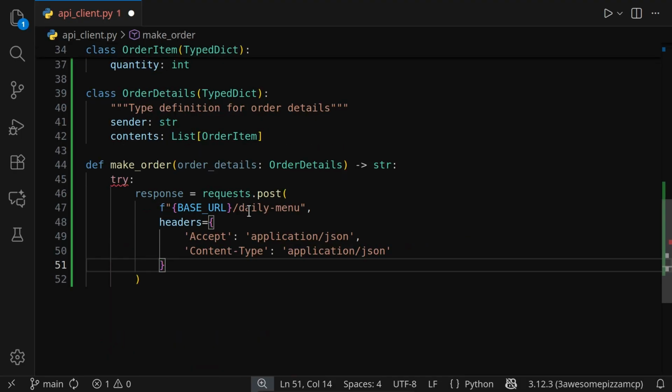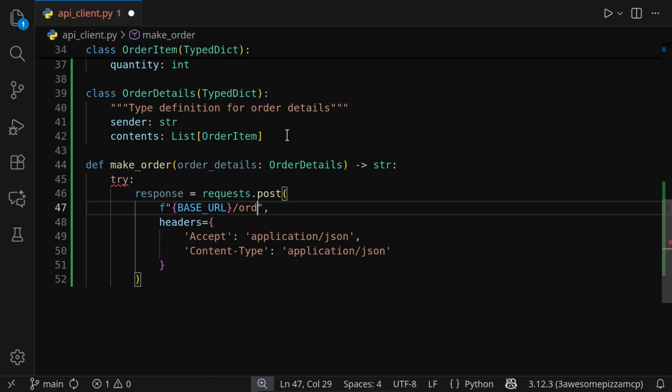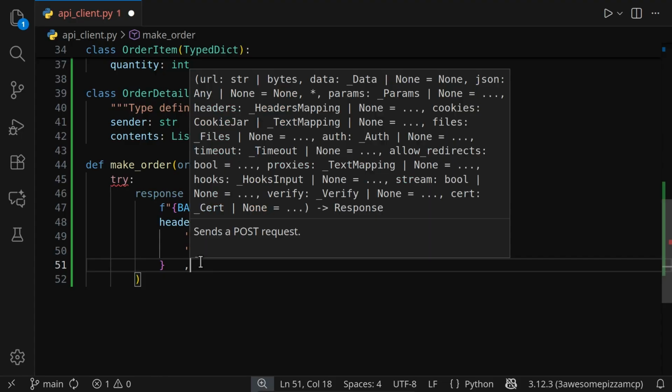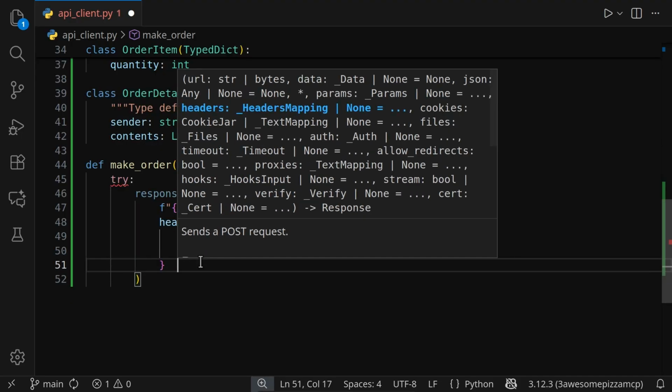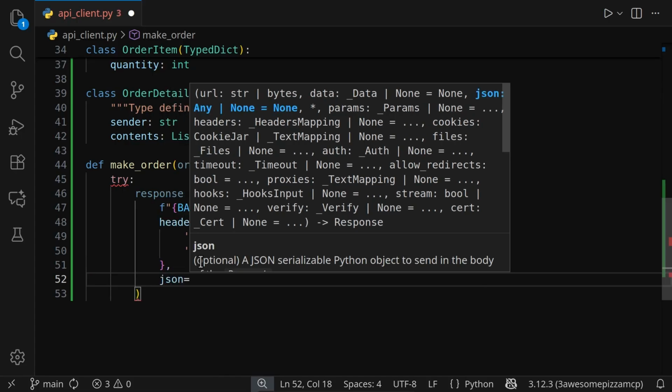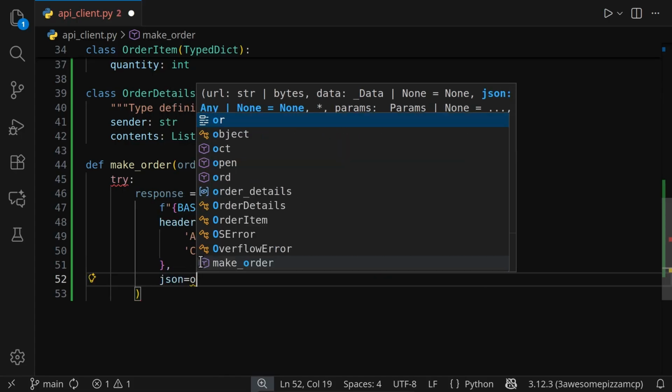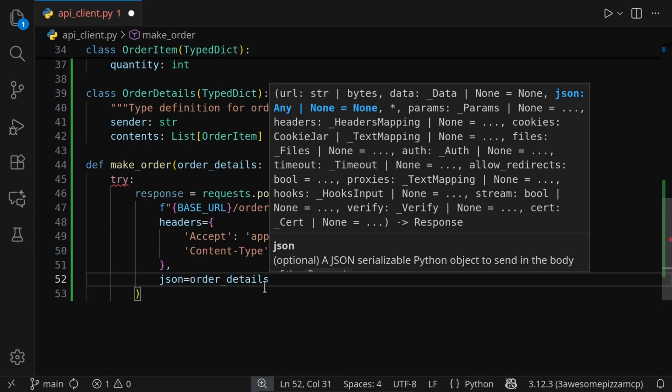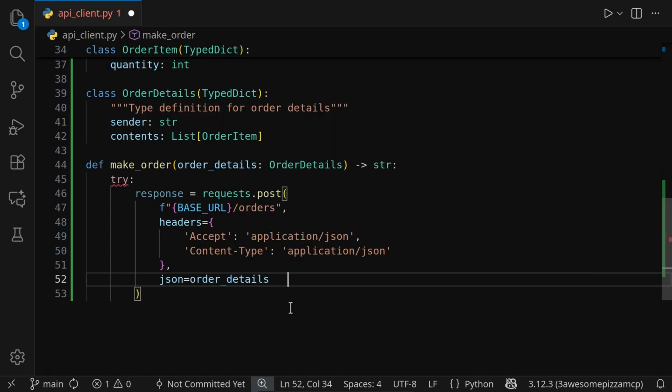We want to make a request, but this time to the orders API, to the orders backend, the same headers. And this is the key difference right here: we will also specify a JSON which will contain our order details. This will be attached to our request.